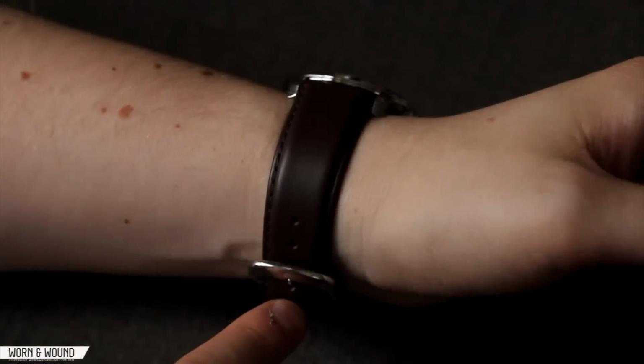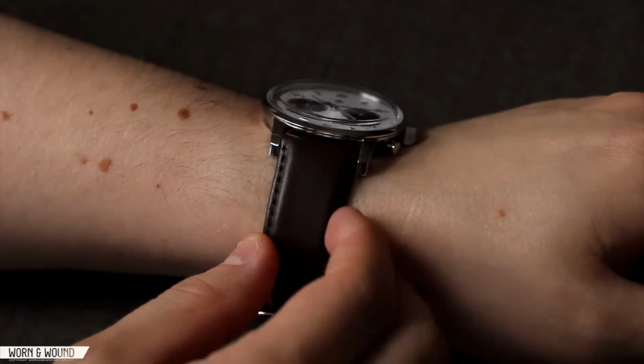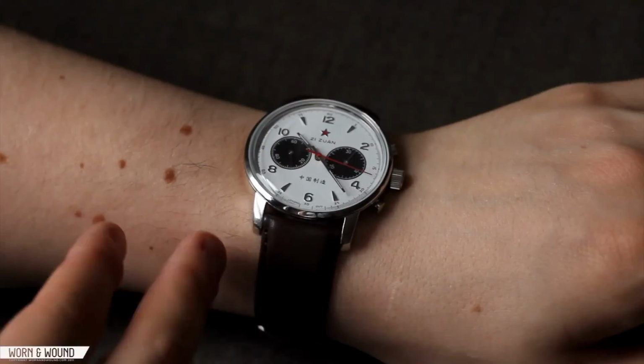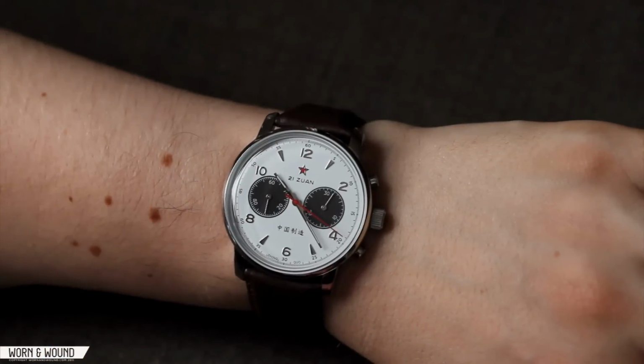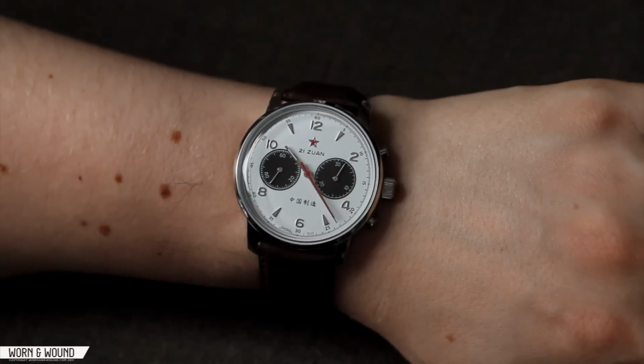honestly not the most exciting brown strap. It's 22 millimeters, and it's comfortable, it's fine. It's just a very dull brown with brown stitching, but it's a strap, so it's easy to change. And it doesn't look terrible with the watch. It just unto itself isn't super exciting.